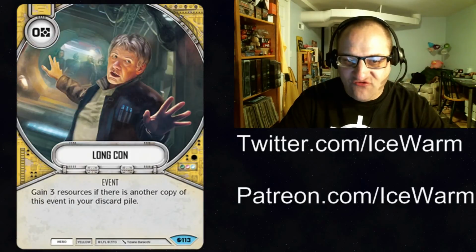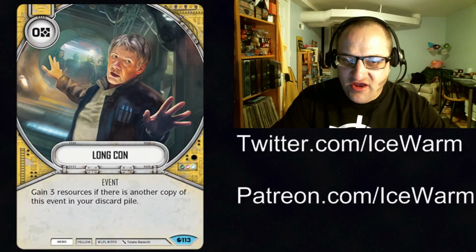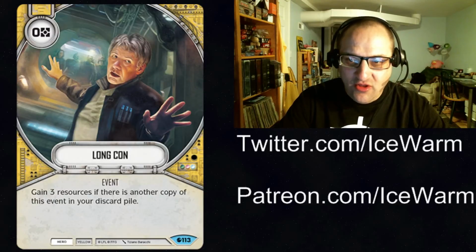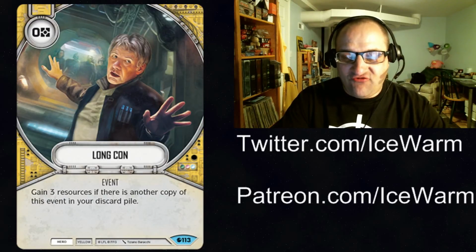All right, so our first event is Long Con, Yellow Hero, 0 resources. You gain 3 resources if there is another copy of this event in your discard pile. So it is conditional that you have another copy of this already in your discard pile, but I really do like this because you're essentially getting 3 resources out of it for 0, and you're getting potential use out of the other one that you discarded for a reroll.